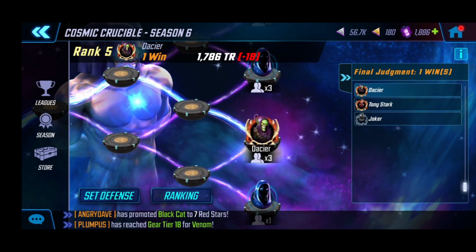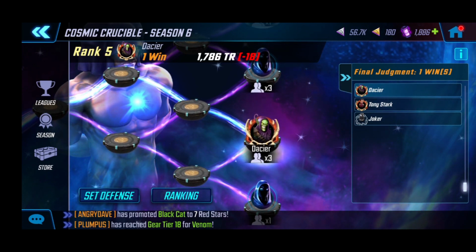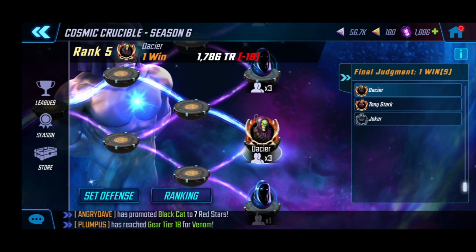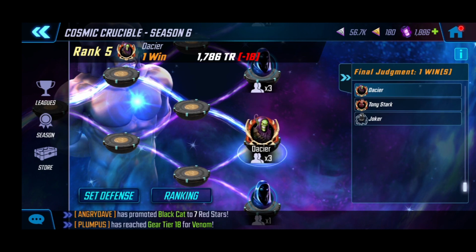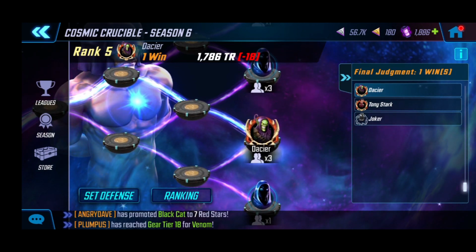So to start, I'm going to have 2 attacks that happened this week. One of the attacks that we're going to look at is going to be kind of a recap on how it should have been played, and then I have 2 attacks that were sent to me from an alliance mate. So let's get started and look at these attacks.